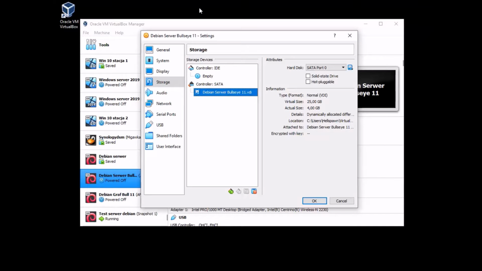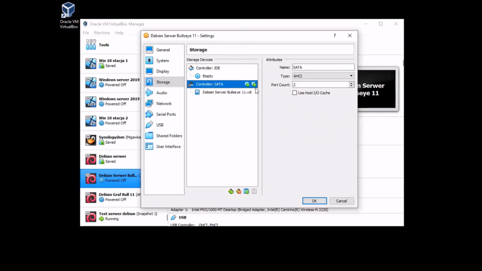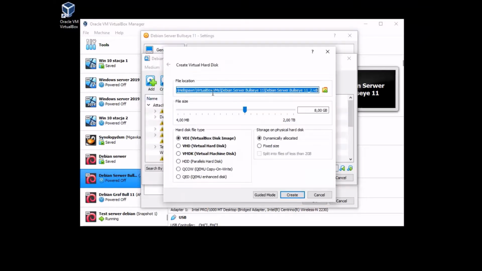Okay, so let's start. Let's just create a disk. I'm gonna just call it Debian Backups.